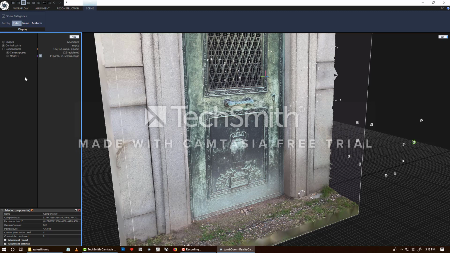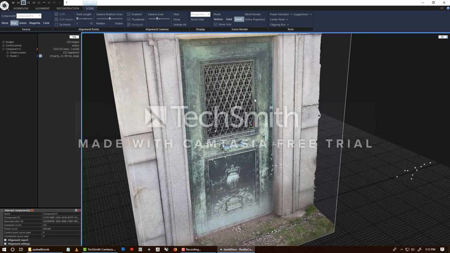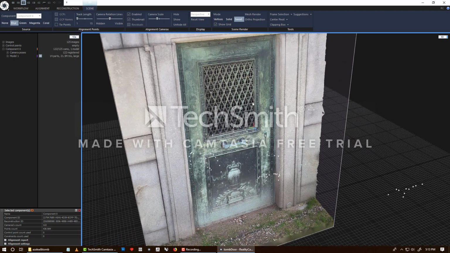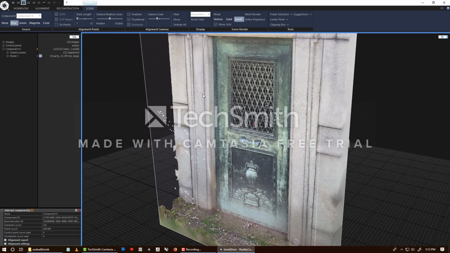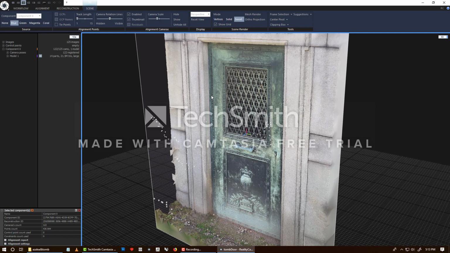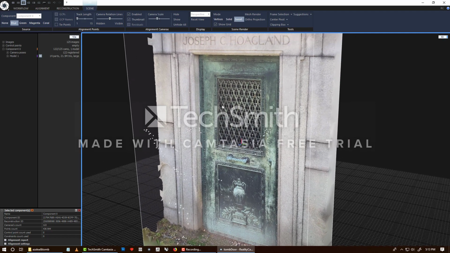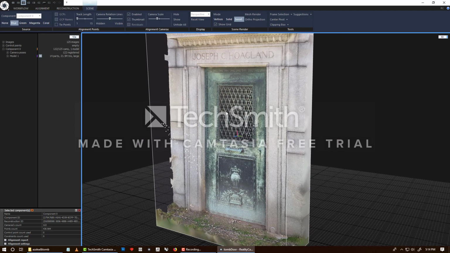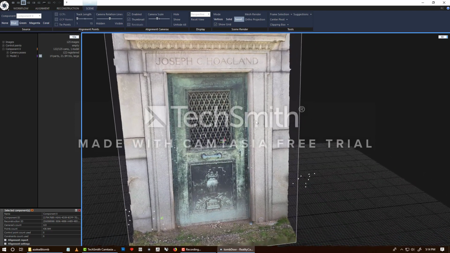The initial model is labeled Model 1, and you'll see here that it's at 21.5 million triangles, so 21.5 million polygons. That's a lot. So you have to decimate it and then export it for remodeling or for repair in another software. But you have to decimate it before you export it.